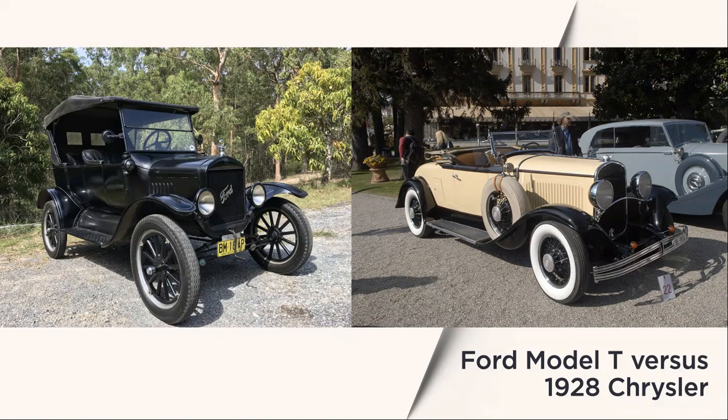And General Motors at the time realizes that this is an entry point for them to be able to go in and compete with Ford for the market share of the automobile industry. General Motors' engine was in no way comparable to Ford's. It was of a lesser quality, and they could not compete with his engineering. What they could compete with was the psychology around a desire for newness. So they produced cars that were every year slightly different in more colors and more shapes, with more chrome and glossy surfaces. And you would see these cars driving down the street in comparison to the Model T, which had not changed in years and years and would not change.